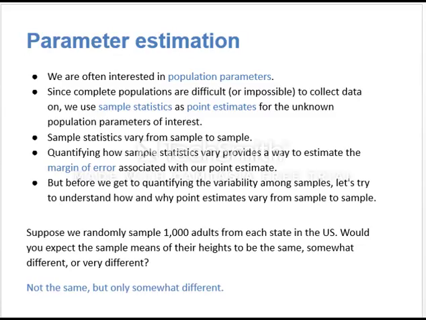Okay, and this all fits within the context of parameter estimation. So we often want to know, for example, what is the true proportion of young adults who have, say, taken a job that they really don't want just because they need to pay the bills? And we need to estimate it some way. Okay? We can do that in a lot of different ways, but first we need a good sample.